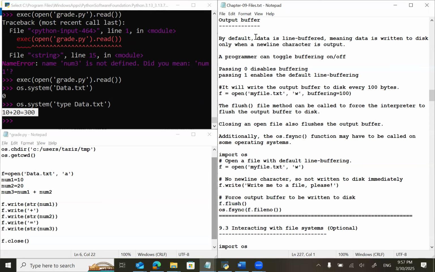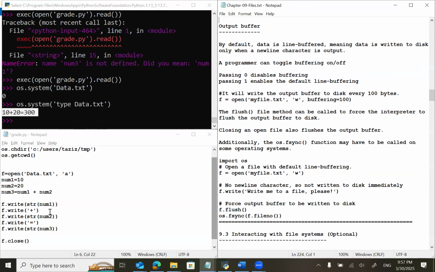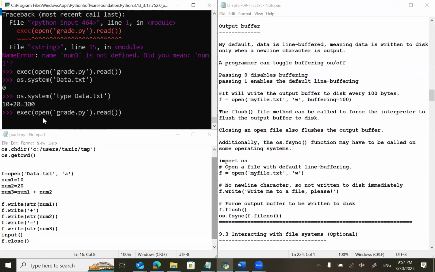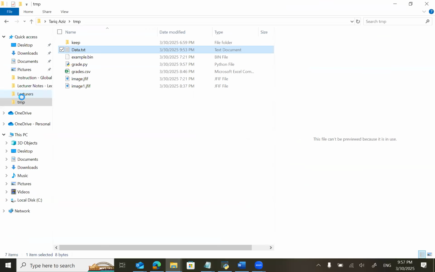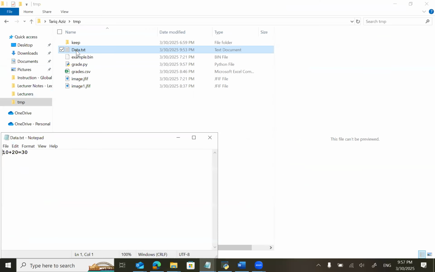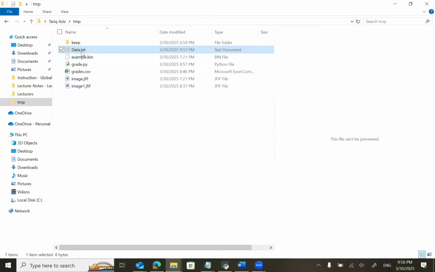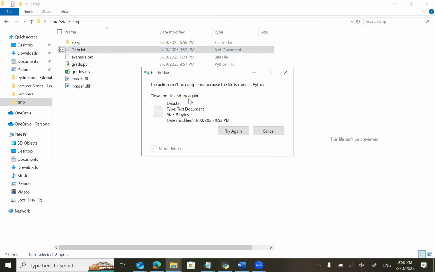So maybe we can try. Let me show you something here. If I just say input, you can see that I run this program. Now, if I show you this file, let me delete this data.